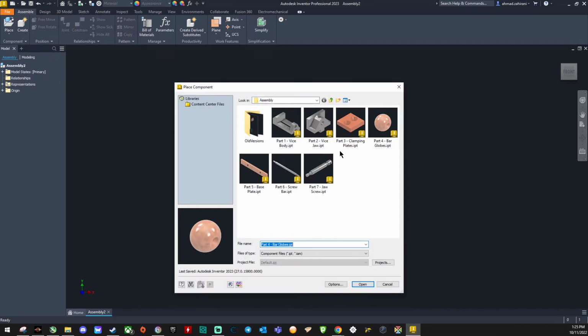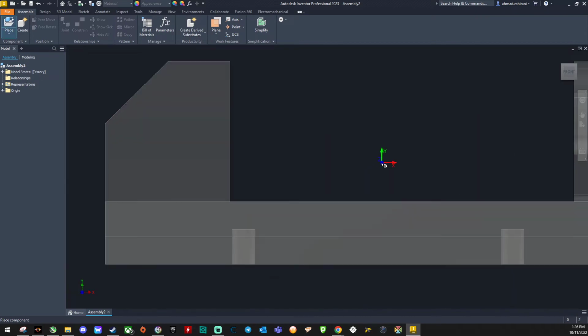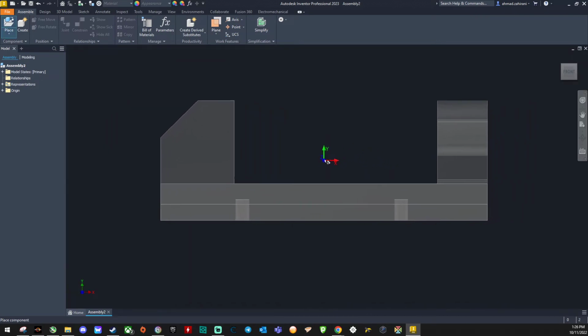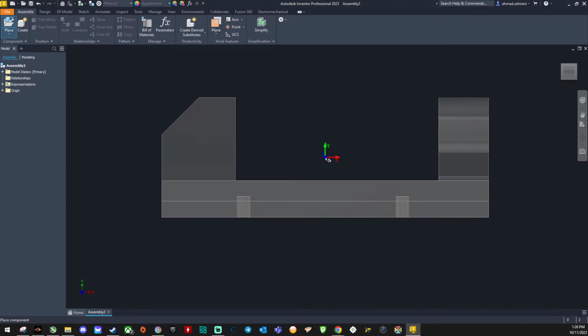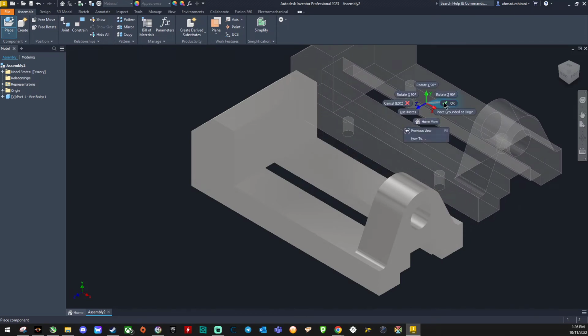Go back to the folder where you kept all of the individual files and select the part 1 vice body and select open. You can use the scroll to zoom out and place this individual item in the file. Right click, select OK.